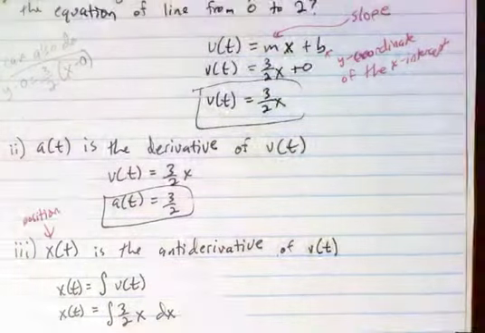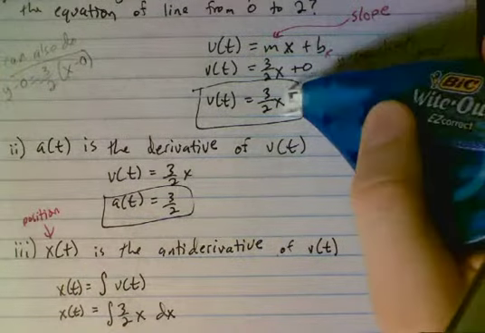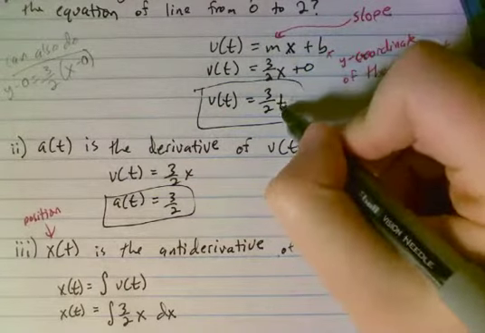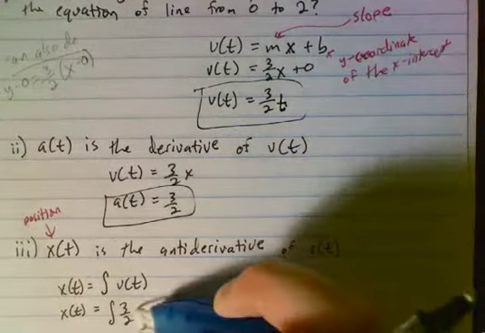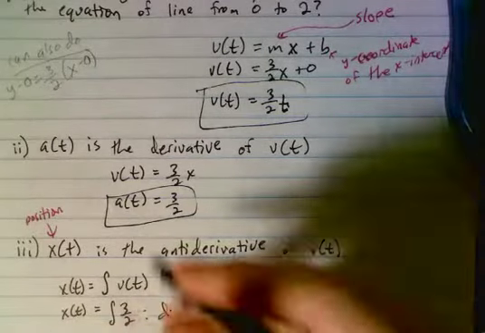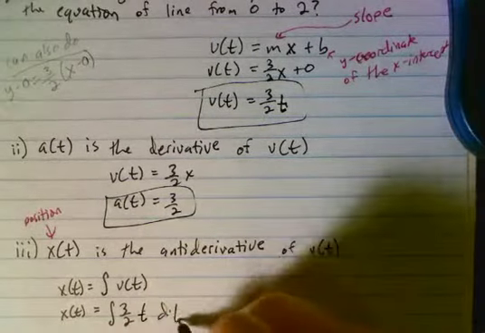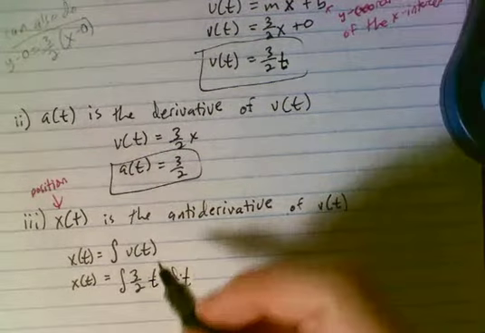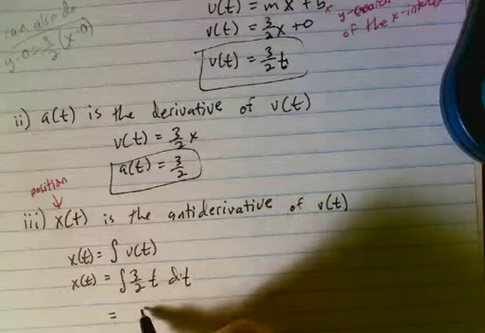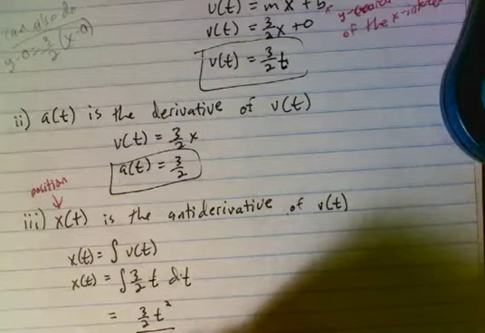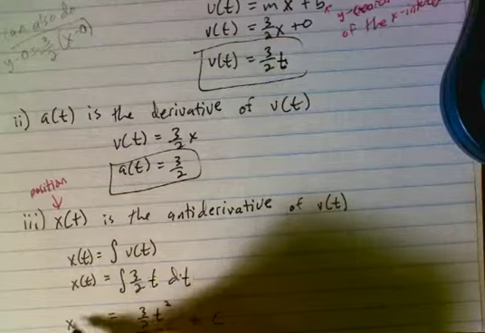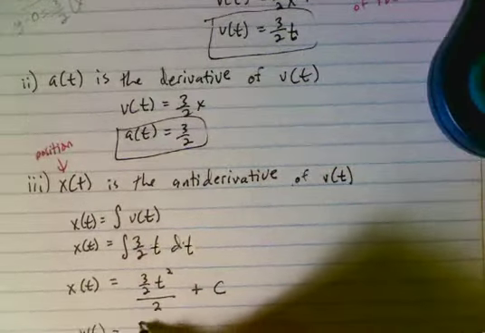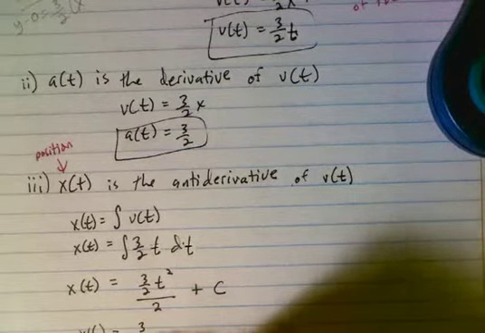Whoops. I just need to go back up here. So notice up here that I have an x here, but I have a t here. That means, because this is supposed to be in terms of t, I should have a t right there. Likewise here, x is my variable for position. My input variable here is t. That should be 3/2 t dt. So when I take the antiderivative, I'm going to add 1 to the exponent and divide by the new exponent. This is plus c. Three halves divided by 2 is 3/4.